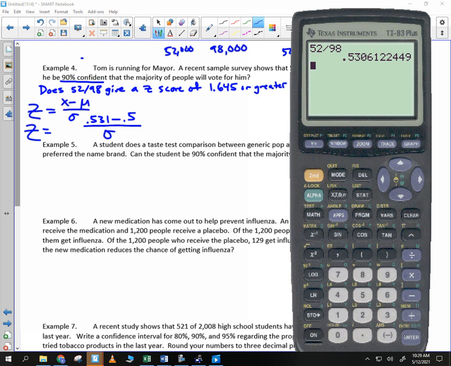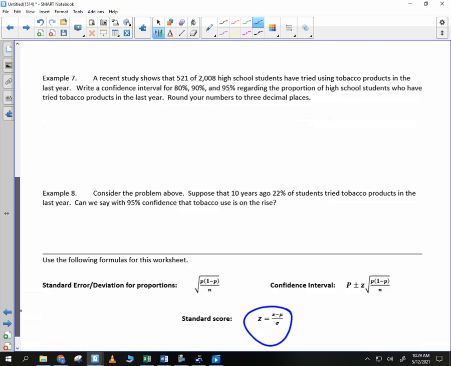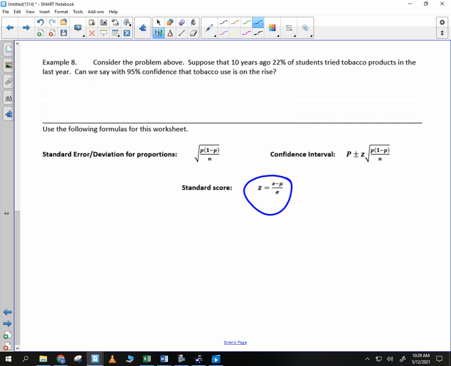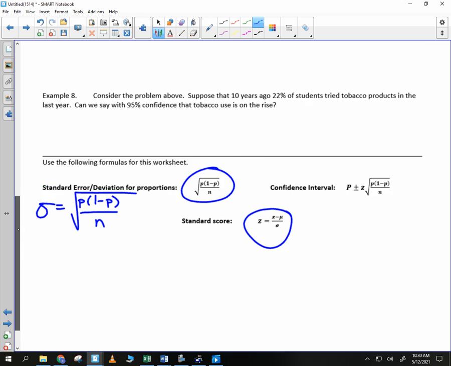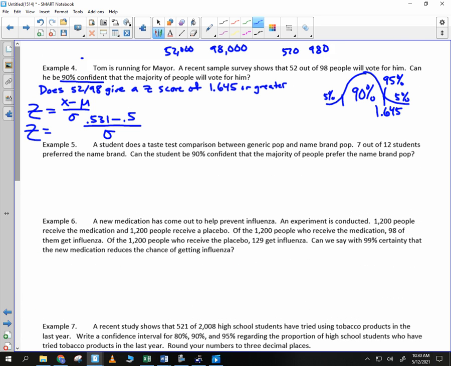Now, the difference is how we calculate sigma. Sigma is calculated this way, right here. Sigma is calculated by taking the square root of whatever your percent was times 1 minus the percent divided by n. That's the new part that's going to give us a little bit of a trouble. And I want us to be able to walk through it so we can understand. First question is everybody okay with where we are right now? Then let's figure out sigma.